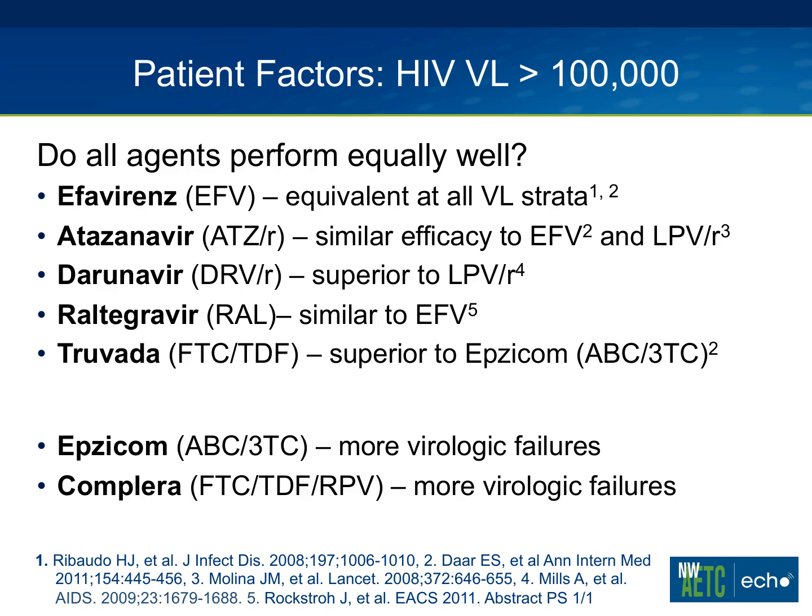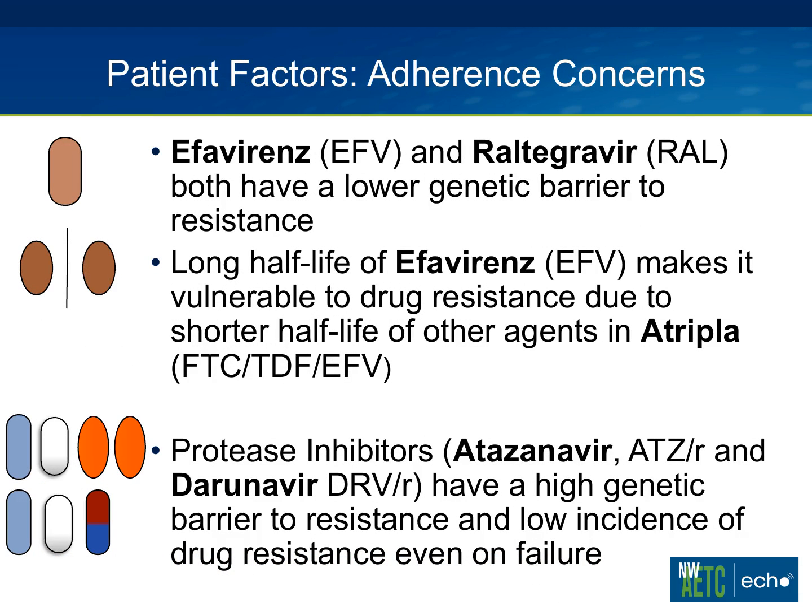I have a note on the bottom here about Epzicom and about Complera, which are listed as alternative agents, and there's concern in both of those medications with higher failure at high viral loads. But like I said, for all of the preferred regimens, at any viral load, it looks like there's equivalent efficacy at all strata.